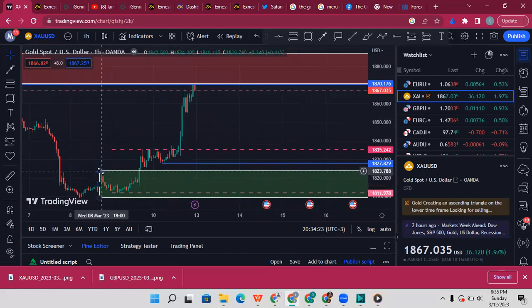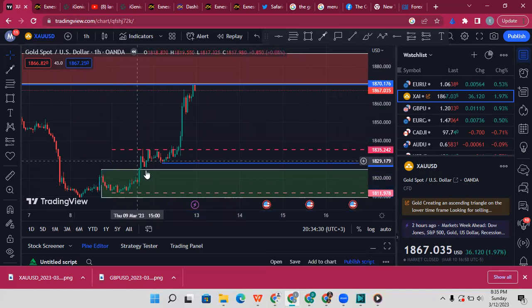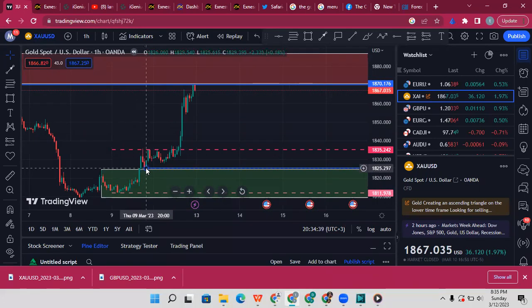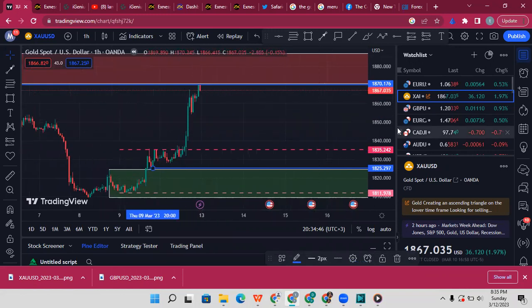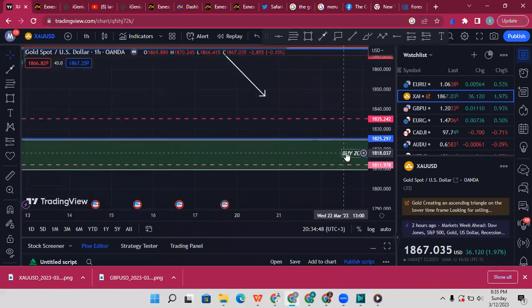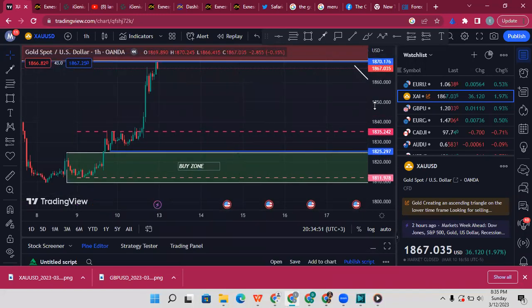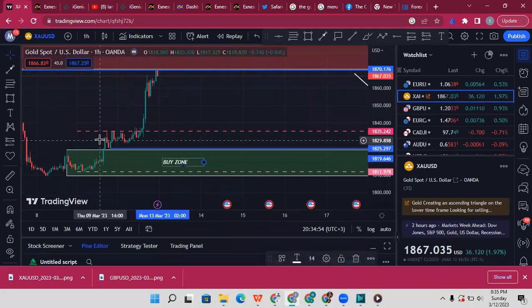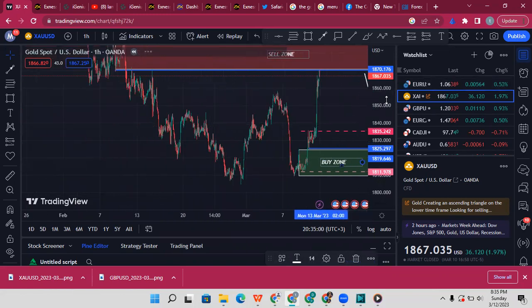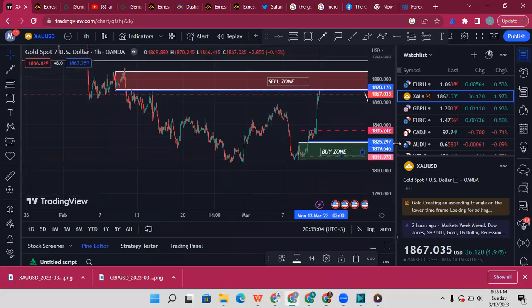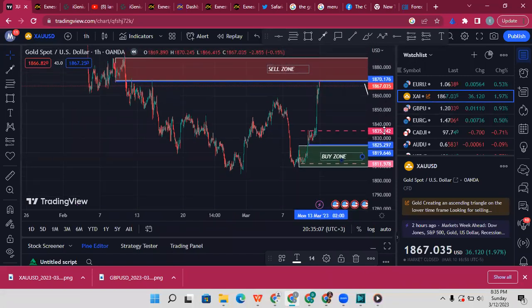All right, on the 1 hour time frame it clearly shows us that price touched this level and gave this push up. It actually touched this zone that we identified as our buying zone, acted as good demand, went all the way up, and now price is getting into this demand zone.